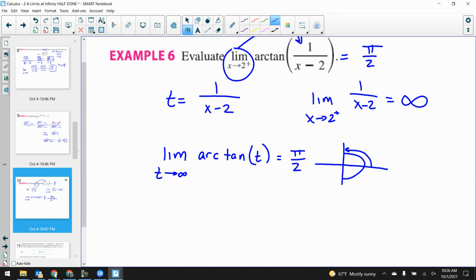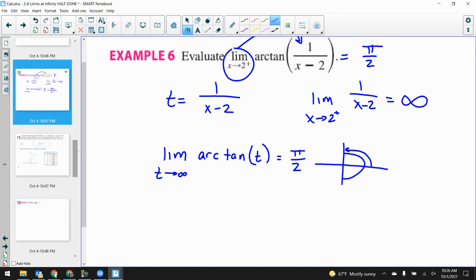See, the technique is really piecing it out, treating it almost like a composition of two functions. Because if you can decompose it and see the limit of this piece now, I can treat it as something different, then you might be able to solve it in a different way, okay? We're going to do that here again in a second. If that confused you, we're going to do it one more time.